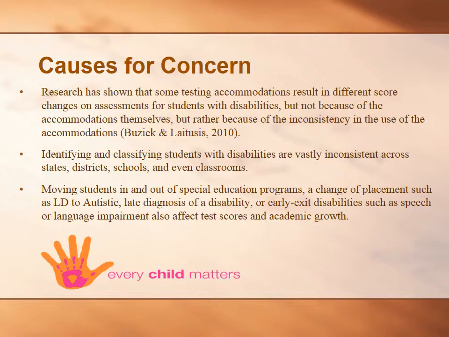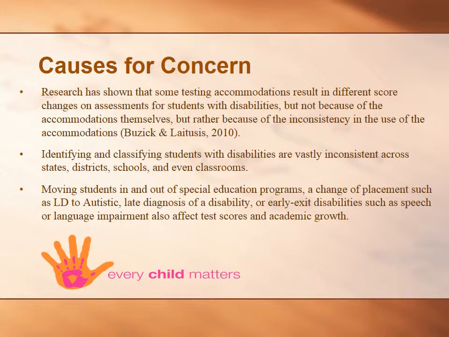In other words, a student could be classified as low vision and provided an accommodation of extended time and large print text in one academic year, and then the same student could move to another state the following academic year and be given no accommodations. If the student gained academic growth on the test with accommodations, is it because of the accommodations, or is it because of the skills and knowledge the child learned during the school year?